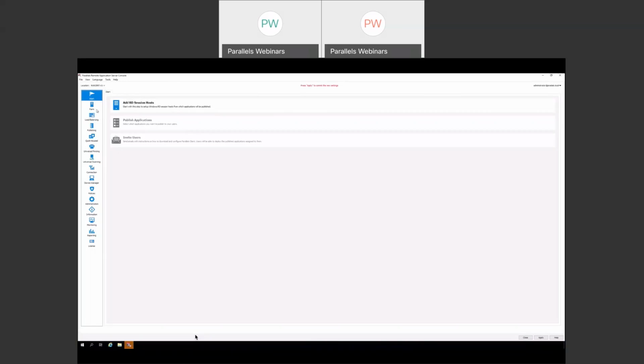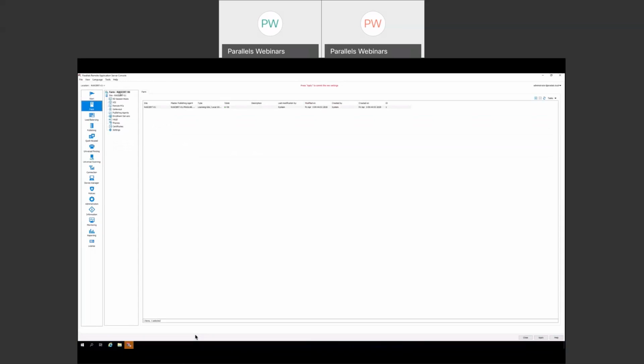And if I go to Farm, you can see my farm name at the top is RAS Cert-01. And then I also have a site. Remember, we create a site, RAS Cert-01. I've created, during the install, a gateway and a publishing agent, and I can see under Farm and Site, I have this nice dashboard that shows me everything that's going on. And yeah, I'm running on my same system here, and the agents are green.